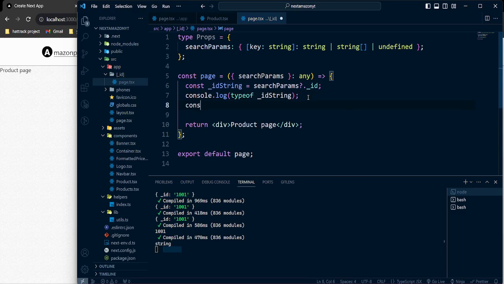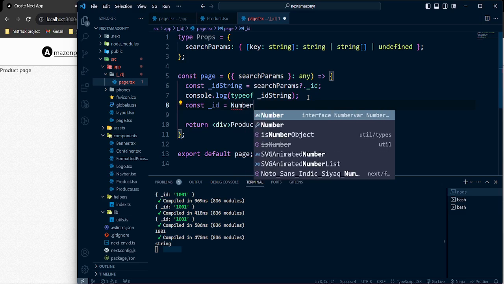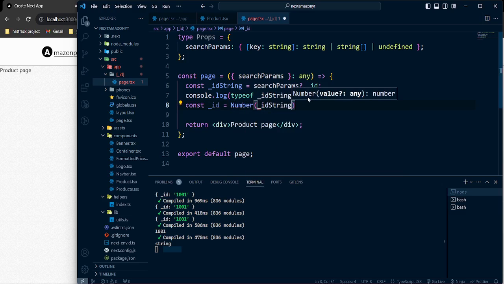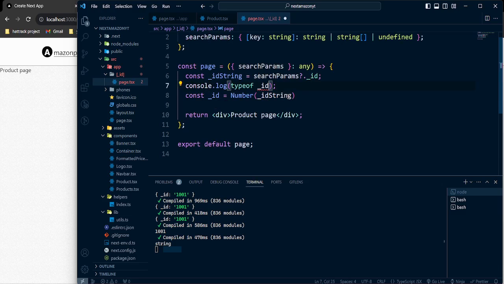So how do we make that a number? We'll just wrap it, it will be Number, and we'll pass that ID string. So now if we console.log the ID, and right now you see we are getting back the number.